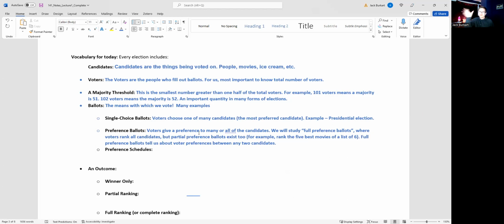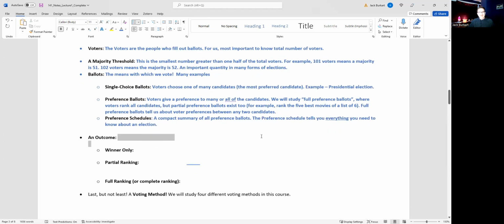For example, if we removed the first place candidate, we would know that their next most preferred candidate is the second place candidate. That's the one they prefer to everyone else if we remove the first one. So it allows us to compare any pair of candidates as well, and we'll see that's something we're going to want to do. So that's the idea of a preference ballot, where we just list our preferences in order. And then we have the idea of a preference schedule. A preference schedule is just a compact summary of all the preference ballots. It tells us everything we need to know about the election. I'll tell you how to convert an election result into a preference table just below.